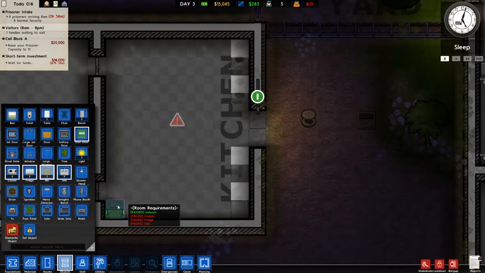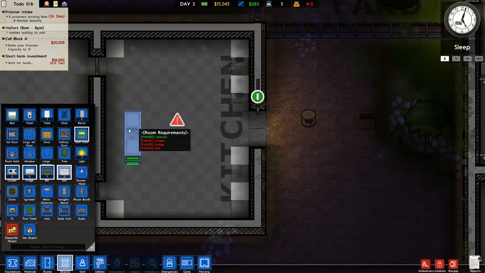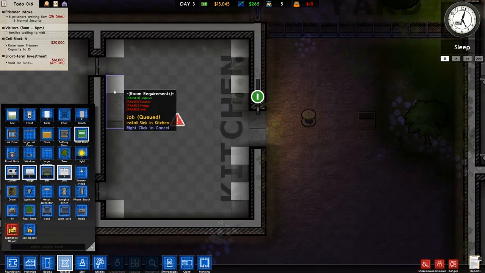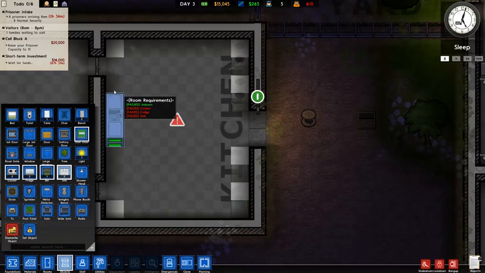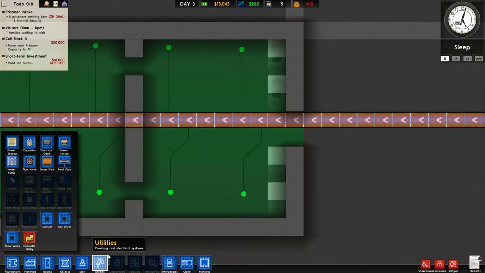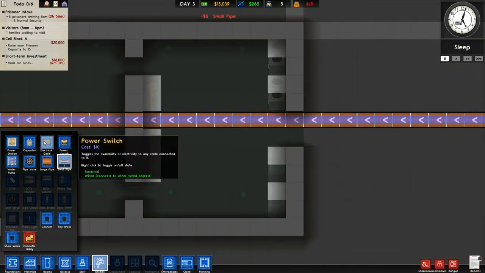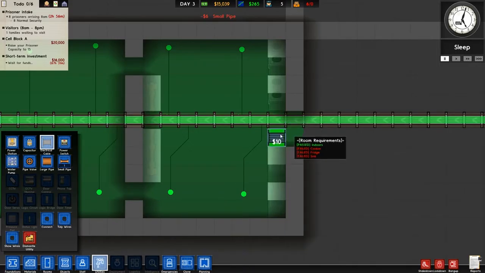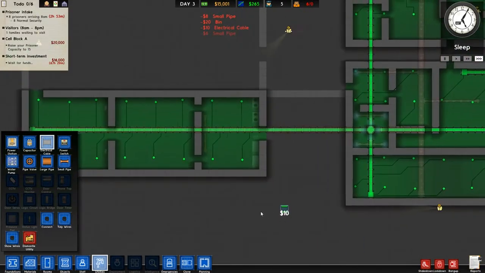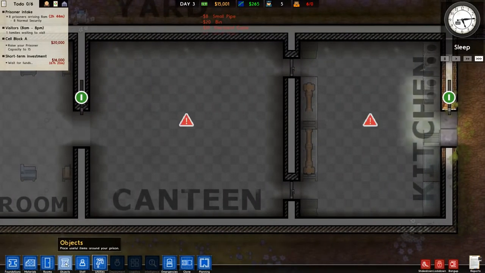Bin over there. I'll actually spring for a second one just to make it look nice. Oh no. That was bad. Turn around. There we go. I need to hook up the utilities like so, and the electric cable like so. Then let's go for the canteen.